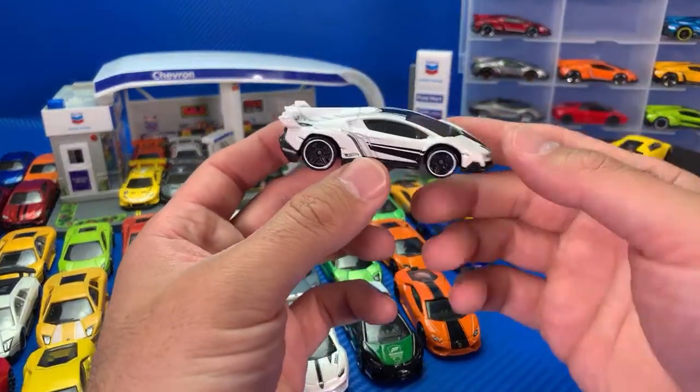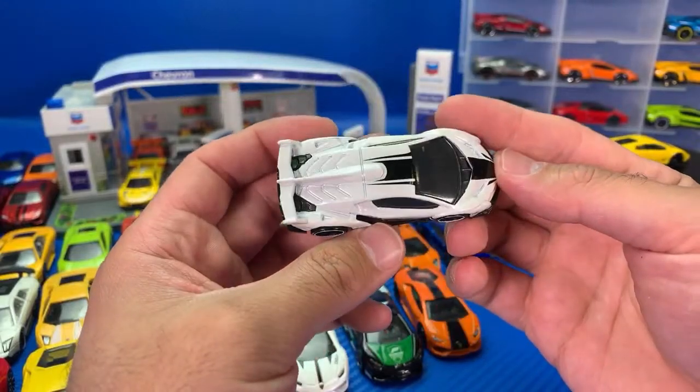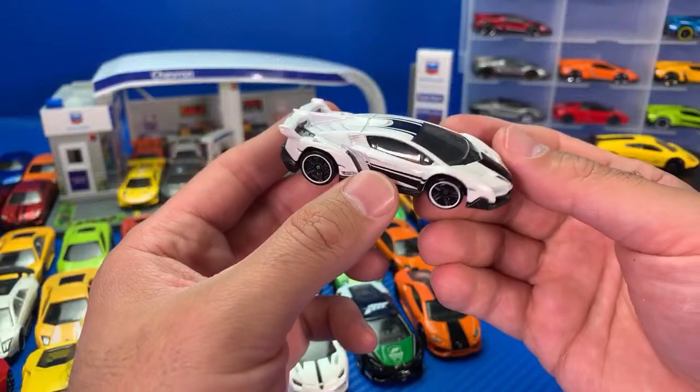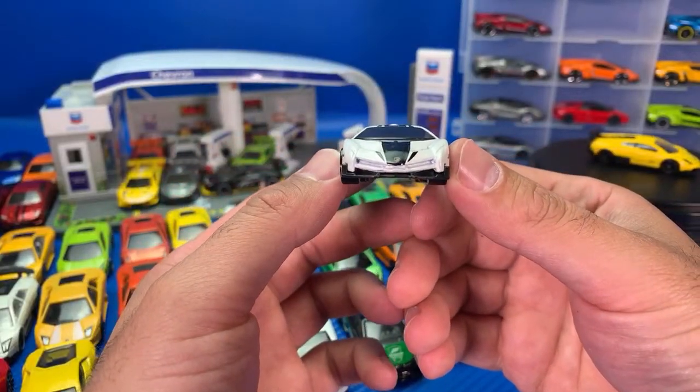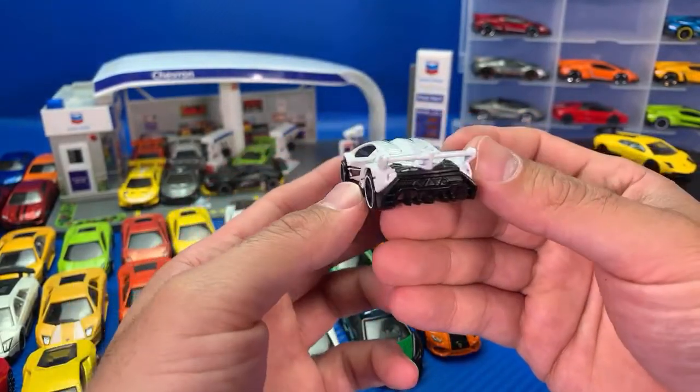I hope I have all the Venenos here. Am I missing any up here? Possibly. Possibly not. We got the white one. This is a really cool one. I like the black wheels with the white on the outside there. So cool. The black stripe down the middle. Looks good on the side.